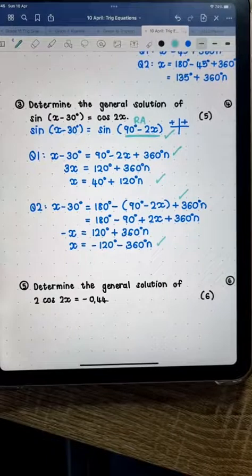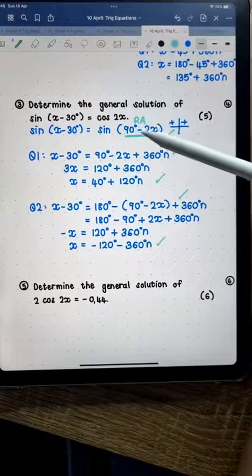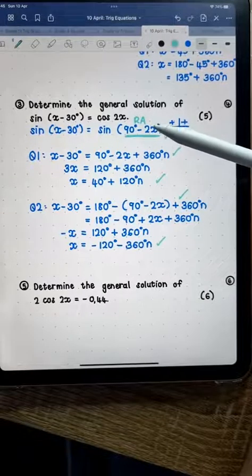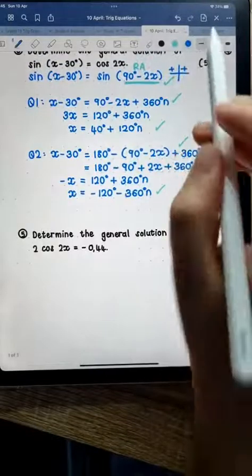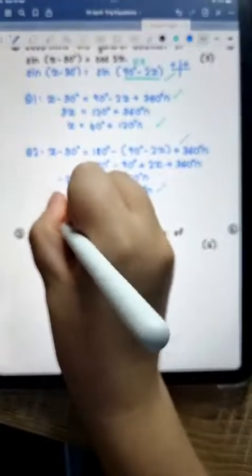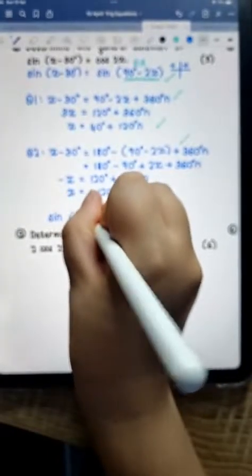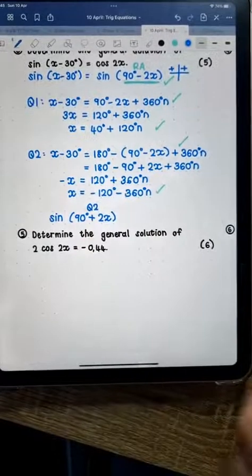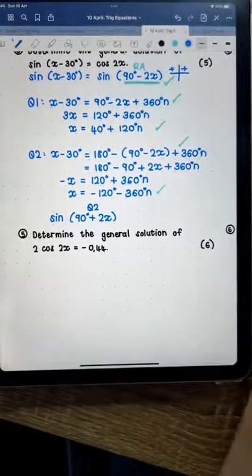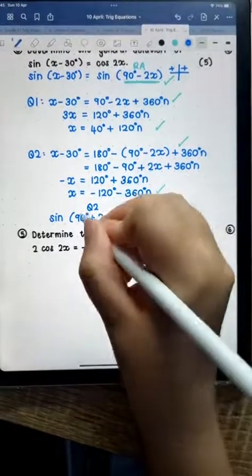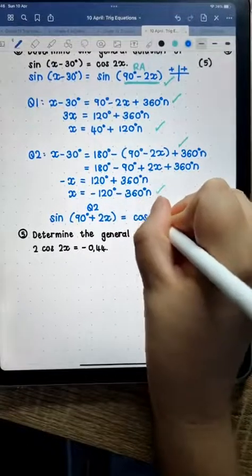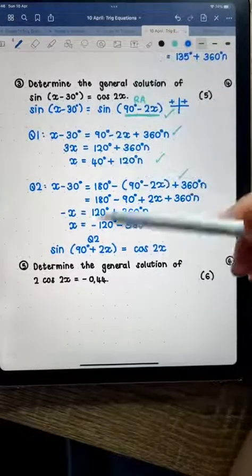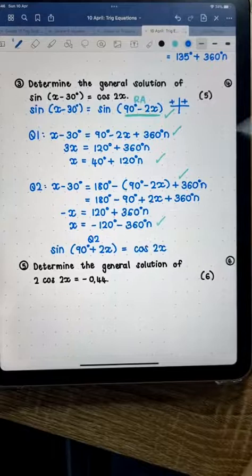Someone asked if you could have changed this cos 2x to sine of 90 plus 2x. In this case, actually, that wouldn't have worked because sine of 90 plus 2x, I'm just going to write it here at the bottom, sine of 90 plus 2x. Now 90 degrees plus an angle is in the second quadrant. And in the second quadrant, oh, actually it would have worked. Yes, sorry, that is correct. In the second quadrant, sine is positive. So yes, sorry, it would have worked. You could have written it as 90 plus 2x. Your answers then would have differed slightly, but it still would have meant the same thing. So you could have done that there.